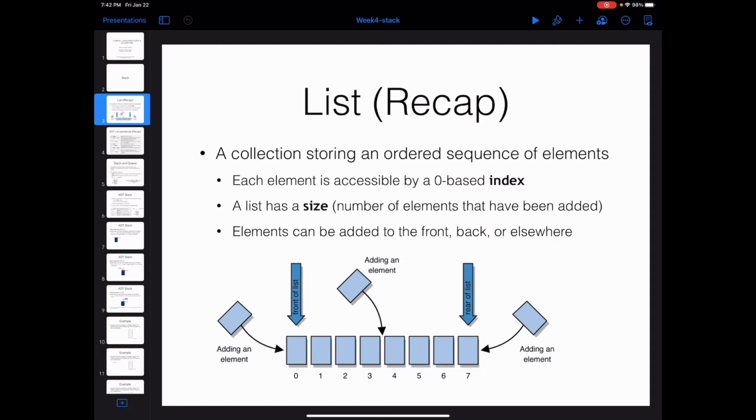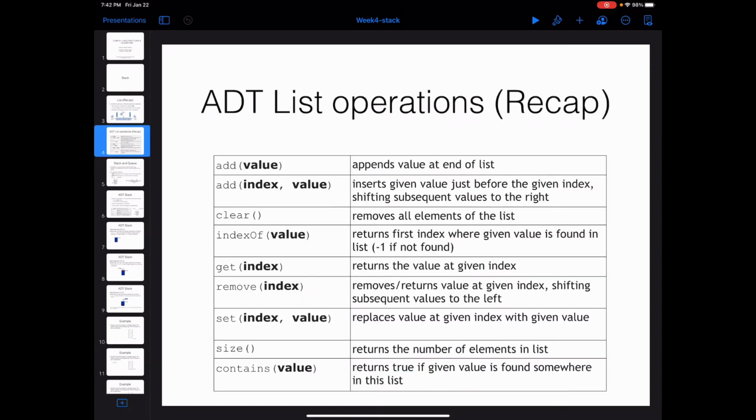So the thing is, list has a complete set of operations. We have implemented all of these, we have discussed them, but there are many cases where you want an abstract data type that keeps the data in a linear order, but you don't want to give all of these operations.